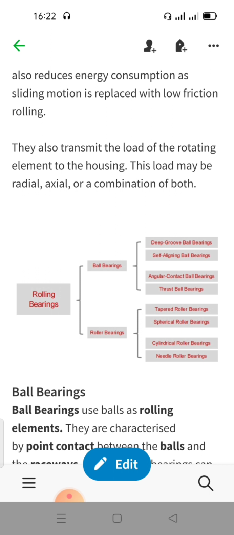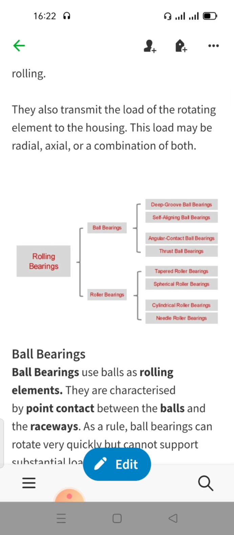A bearing is generally classified into two types: friction and anti-friction bearing. Friction bearings are the general bearings and anti-friction bearings are the rolling bearings, because they need very little friction, that is known as anti-friction. So today we are going to study rolling bearing. For friction bearing or general bearing, we will cover it in the next video. To keep the video short, today we will only study rolling bearing, which is most commonly used in every area.